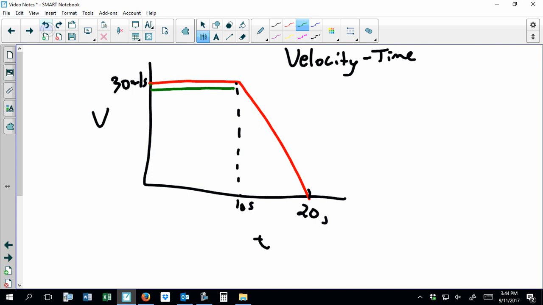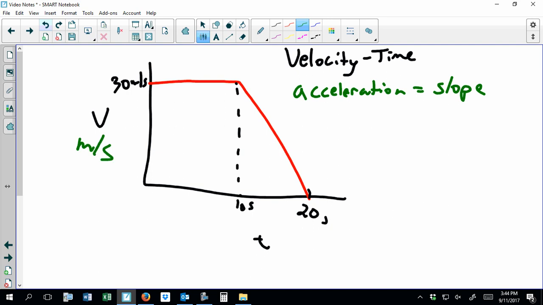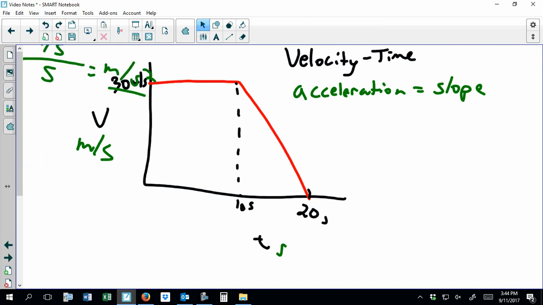And just like before, we want to be able to do two things with this graph. The first is to find acceleration, or average acceleration. And that is going to be our slope here. So because, again, we've got meters per second here, and seconds as our time, if we take our rise, which is our y values, over our run, that gets us meters per second squared, which is a value for acceleration. So let me switch that back up there.